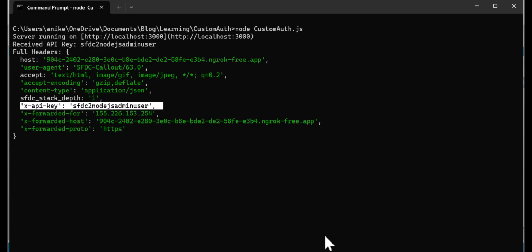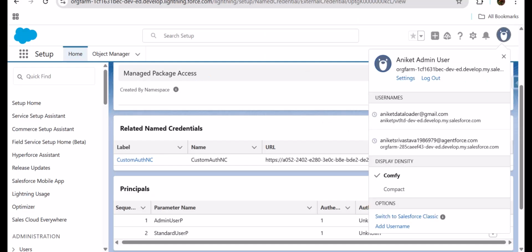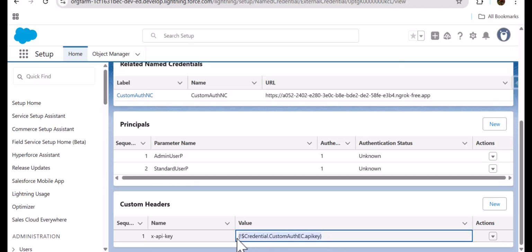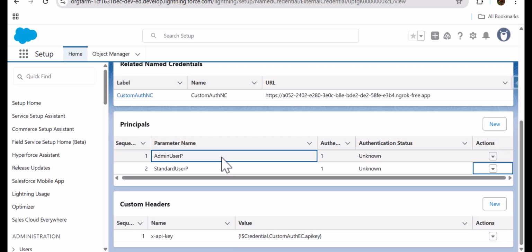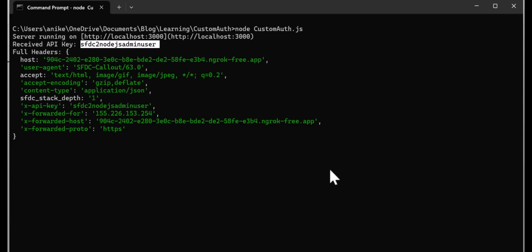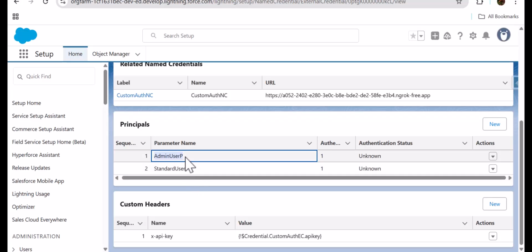So that means when I made this callout, when this formula was executed, it pulled out which API key from the principal? It pulled it from Admin user P, because in this one we had saved this API key, SFDC to Node.js admin user. Even though there were two principals, it pulled out this one.